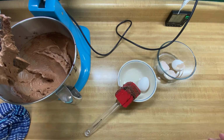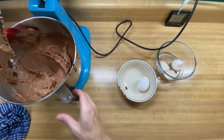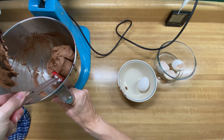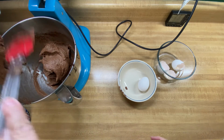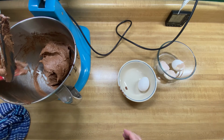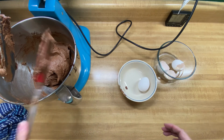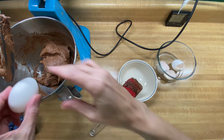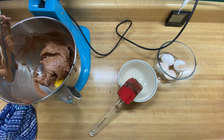Okay, you see how beautiful that's starting to look. I mean, that's just gorgeous. Again, just after that second egg, I'm going to wipe everything down. Make sure there's nothing getting caught down in the bottom that's not getting mixed or getting hung up on my beater. I want everything to be all mixed in really, really well. Okay, and we're going to do our last egg, and mix that in real good.